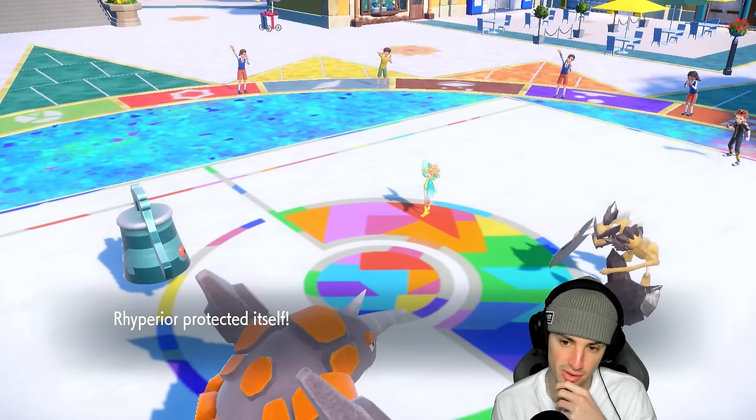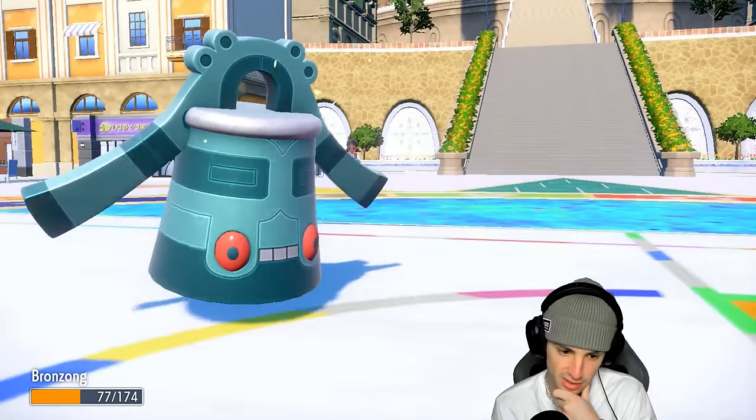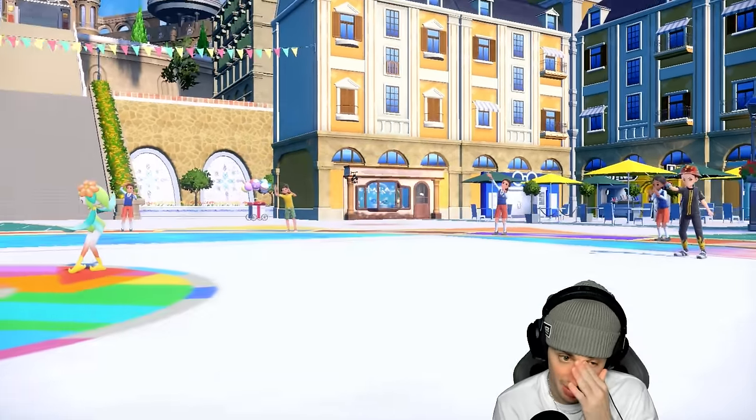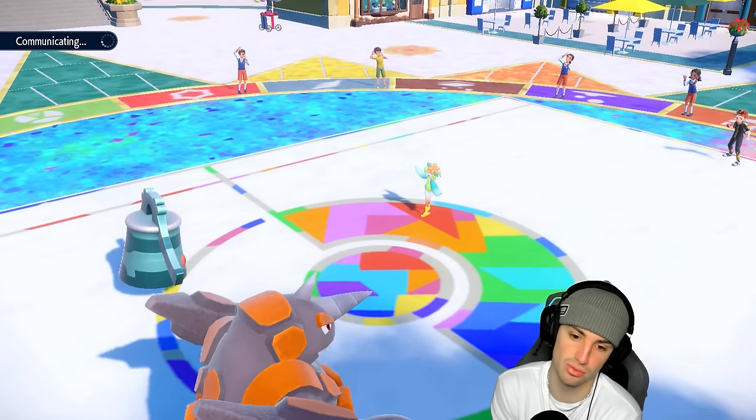So Protect comes out from Rhyperior. What you got cooking here? U-turn, gonna pivot out of here. Do insane damage with a critical hit. And please attack my Rhyperior. Please attack my Rhyperior with Solar Blade. Swap into Torkoal. Go for Solar Blade into Rhyperior.